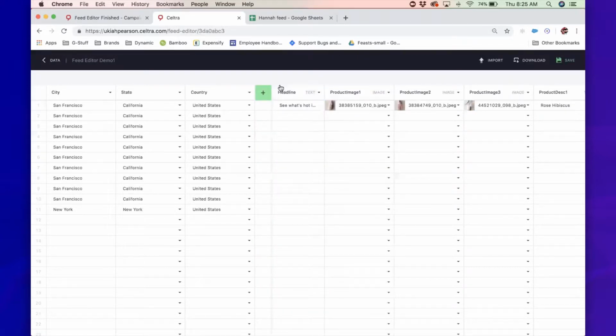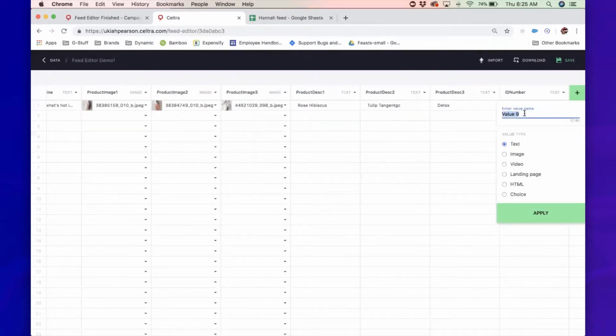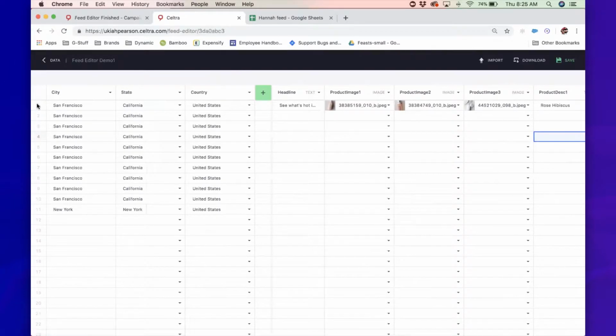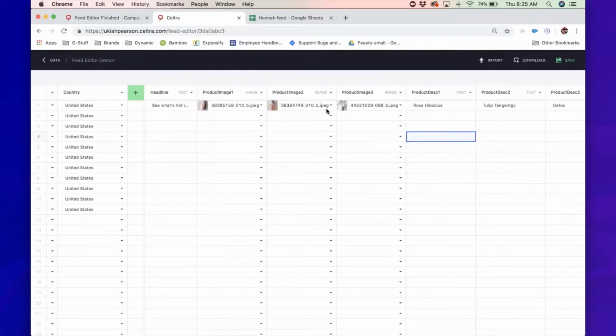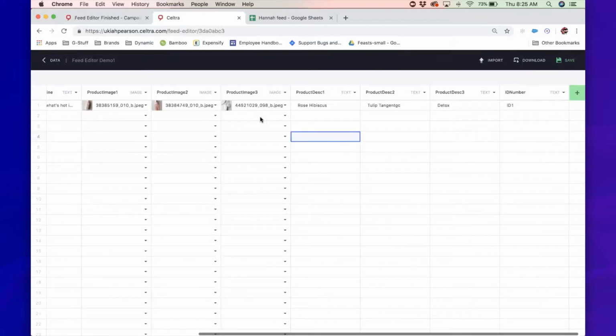And then while we're at it, I figure we can also review the available value types as well. So again, we have text, video, image. Video works the same way as images do. You can just drag and drop videos into the platform, and then they'll be available to you as selectors right here in the dropdown. Landing page is for dynamic click-throughs within the platform. Say, for example, you have 3 hotspots within the creative, one on each of these products, and then a dynamic hotspot that goes along with it. So when you're showing this product, the hotspot coordinates to the product. When the user clicks on it, they're directly taken to that product rather than just taken to the landing page of the website, for example.